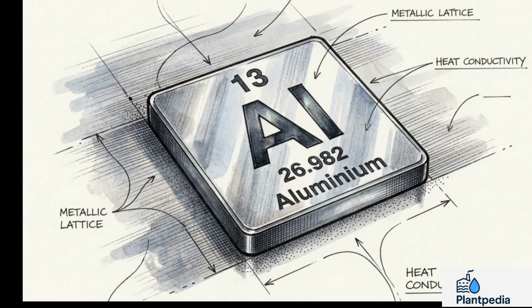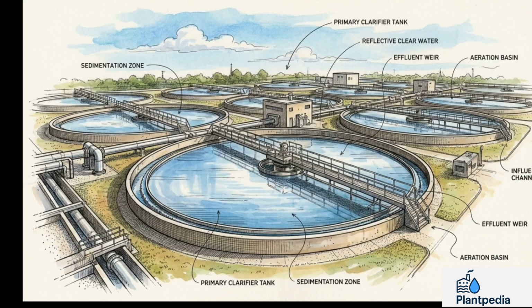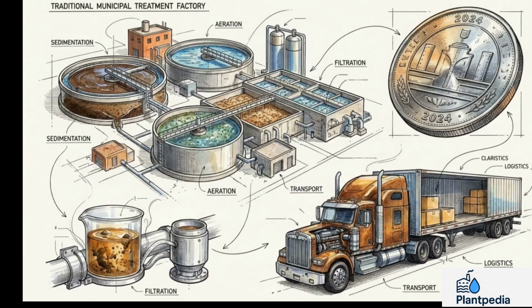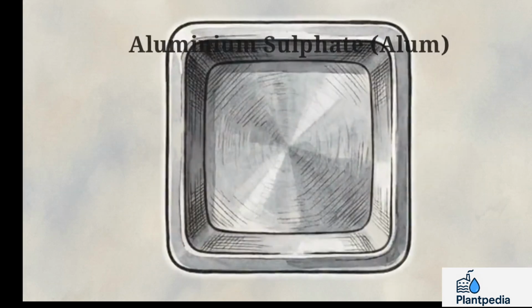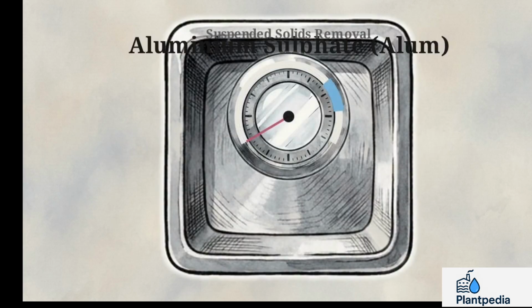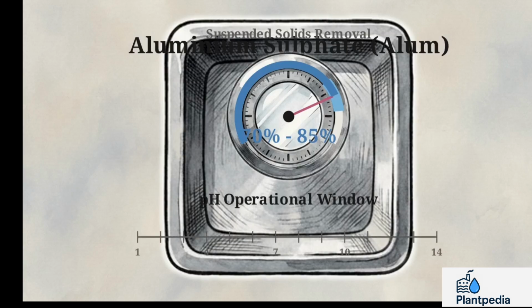We begin with the aluminum-based category of coagulants, which are the standard utilities for general municipal treatment and standard turbidity removal. Aluminum sulfate, commonly known as alum, is the historical baseline choice because it is highly economical and widely available. Its target applications are straightforward: moderate turbidity removal and standard municipal water systems. Looking at its baseline performance on the matrix, alum achieves a respectable efficiency range, clearing 70 to 85% of suspended solids. However, it comes with a strict operational constraint.